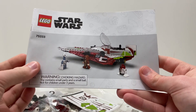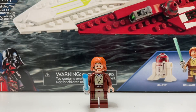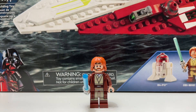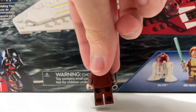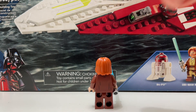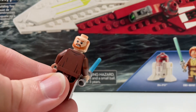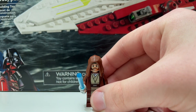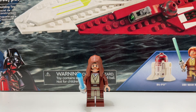The first minifigure is Obi-Wan Kenobi. This is a great minifigure — I think it's definitely underrated. I love the printing on the legs, body, and even the hip piece. They didn't include a cape, and when you put on the hood piece it looks a little weird, but overall without the hood it looks pretty cool. There's back printing and a secondary facial expression, and the hood piece still works on the figure.